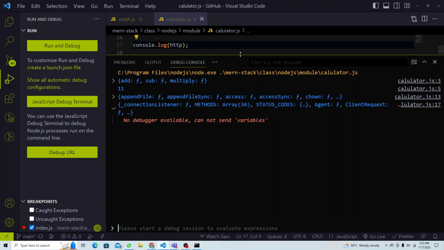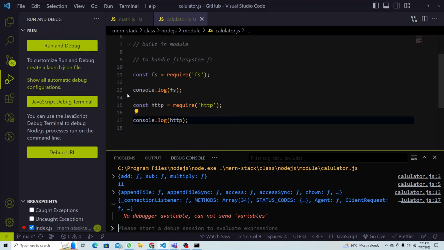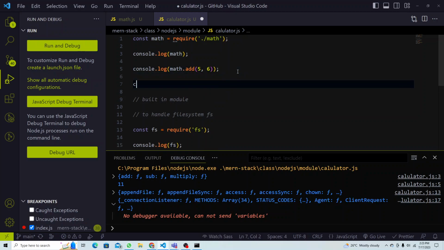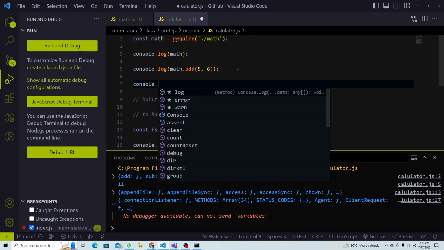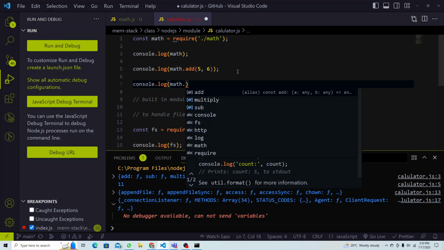The point here is, when you import or require any module, you're going to get an object, and that object has something like functions built inside. If this is the object, then what you do is object dot, like what we have done here, math dot add. If I do multiply and display the value, console dot log, I do math dot multiply.